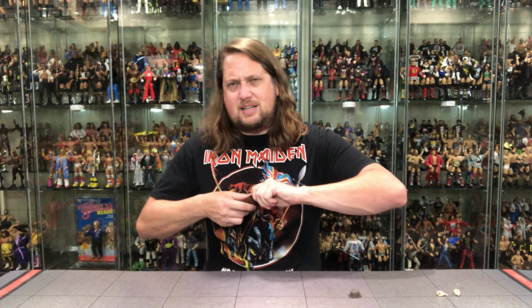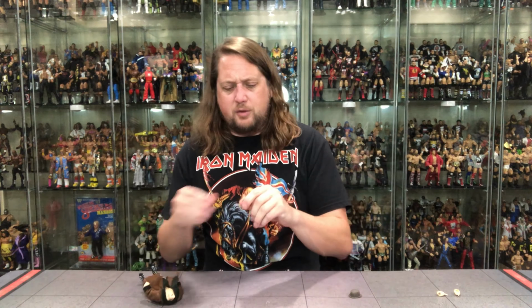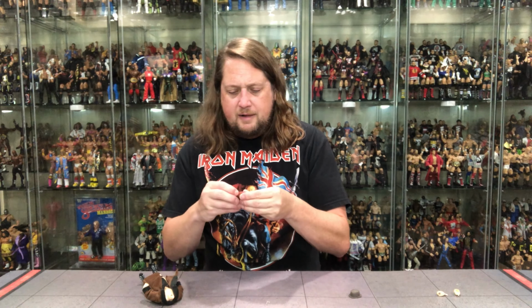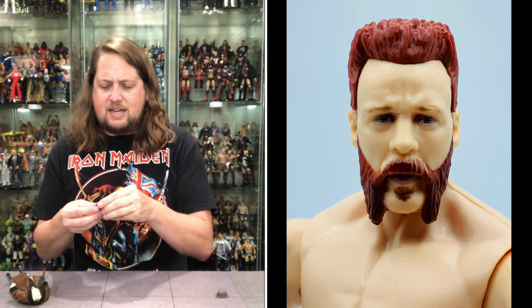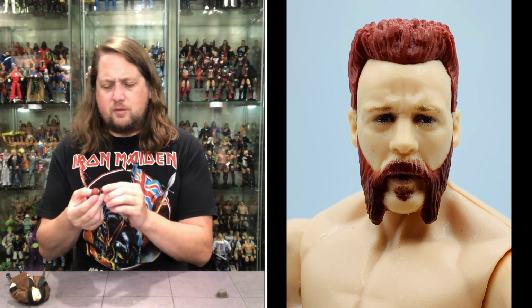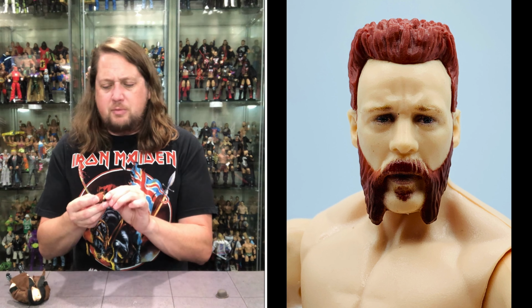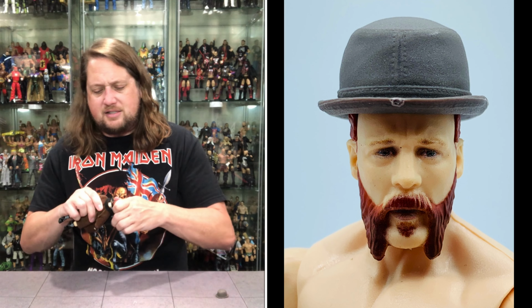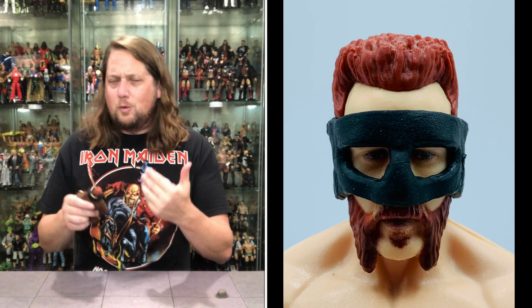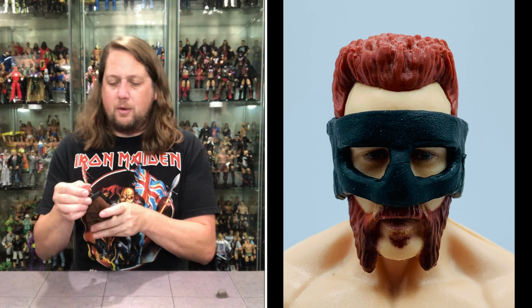I'm interested to see, does this mask come off? We know the heads are removable here. I think you could get this mask off. Boy, this mask is made out of kind of that same material the Undertaker strap down ringside collectible exclusive was. So it does have a lot of movement to it. I will be able to take this off, it looks like. So we'll try to do that for some of the glamour shots. But it is interesting. It feels like it might not go on as good once you take it off. So that might be a watch out on that one there.